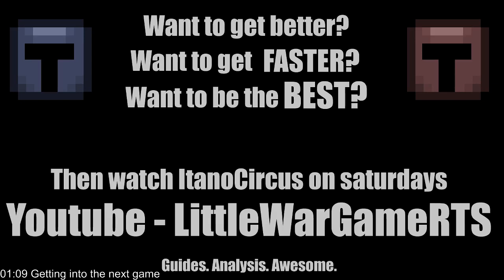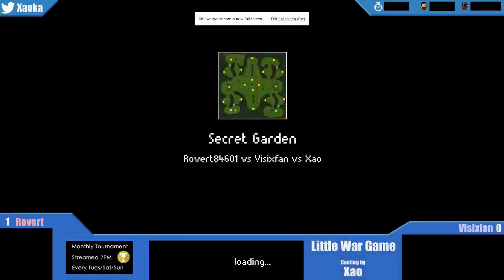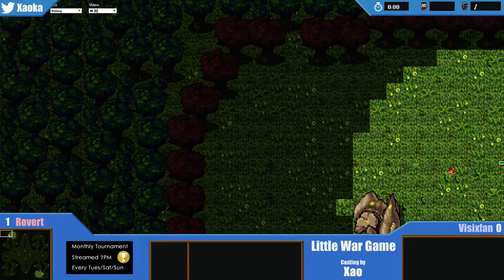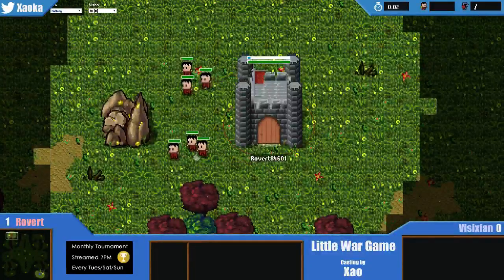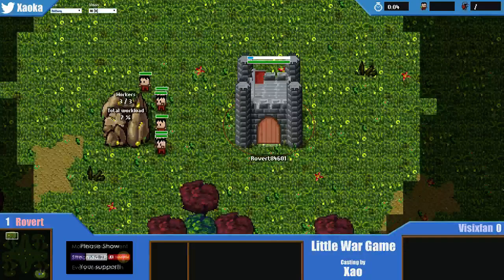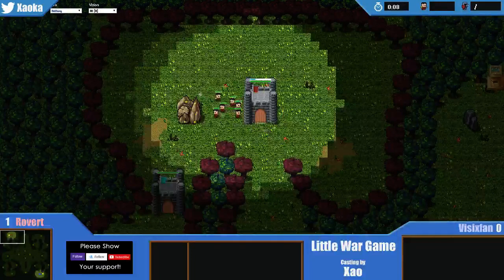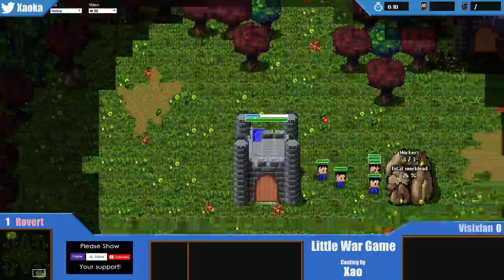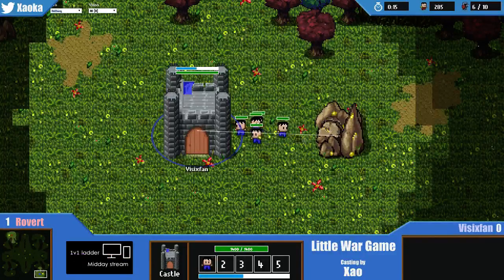Alright, so we'll probably have one more set after this, which is going to be Icy versus the winner. Alright. We're going to start up in the top left hand corner in the red trunks. It's gonna be Rovert. Down in the bottom right in the blue trunks, the man himself, it's gonna be Visixfan.